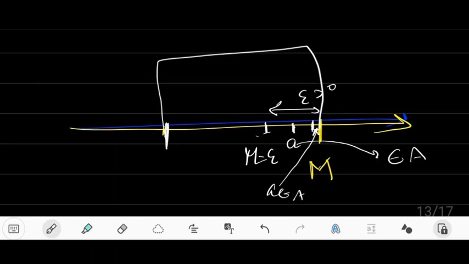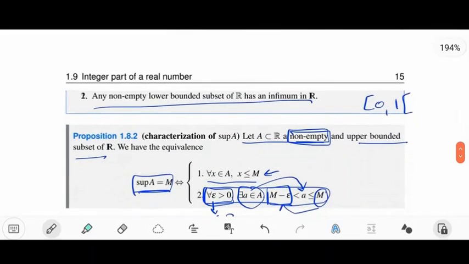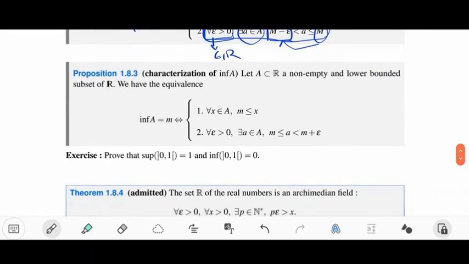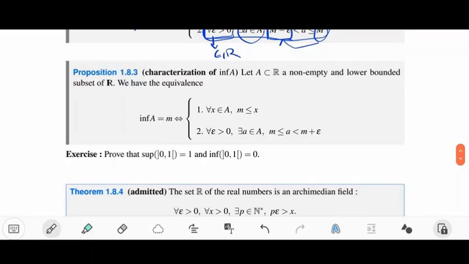And if this is satisfied, it means that there is no number less than m that can be an upper bound. So m is really the least upper bound, and it's the supremum. So this is what I call the characterization of the upper bound, and we have the same for the lower bound. So if you take the lower bound small m, and then you move to the right side with a step epsilon, you're able to find an element of the set which is between m and m plus epsilon.